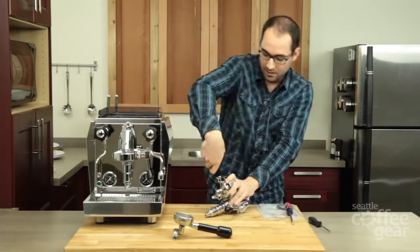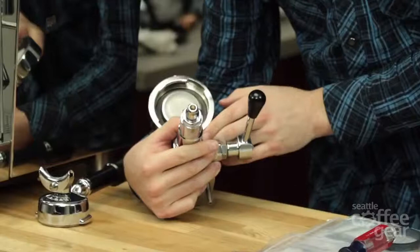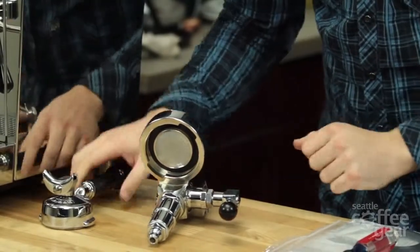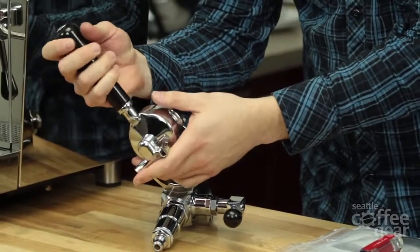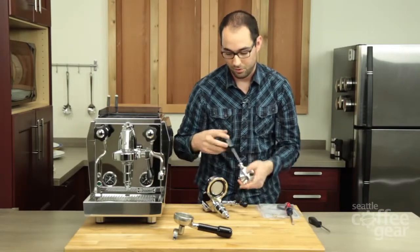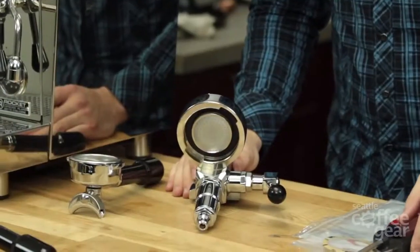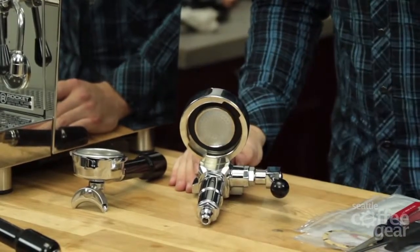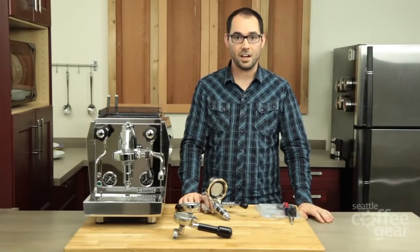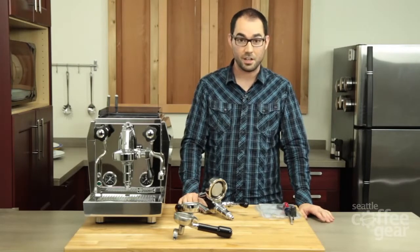You might find it a lot easier on your machine. I'm going to take this back off. Now I know our brew head gasket is fully installed because I just took that portafilter all the way to six o'clock and it was hard to get there. If you ever notice you can't go that far and you have an older E61 brew head, you're going to need to go around and push that brew head gasket further towards the top. Don't be afraid of hurting the gasket — it's very durable as long as you don't stab it. If you just use the edge, you can push down and eventually it will fall into place. And that's the entirety of the installation for the E61 tune-up kit. If you have any questions, visit us at seattlecoffeegear.com or give us a call.